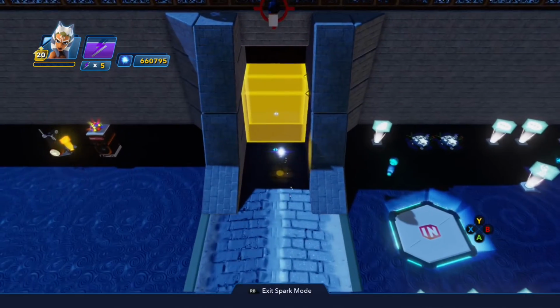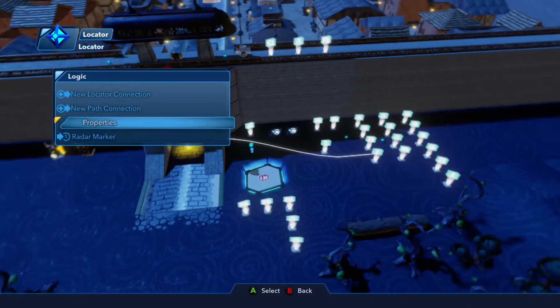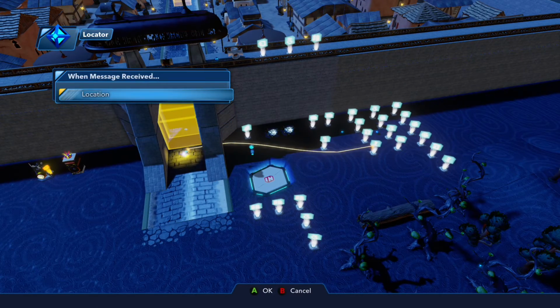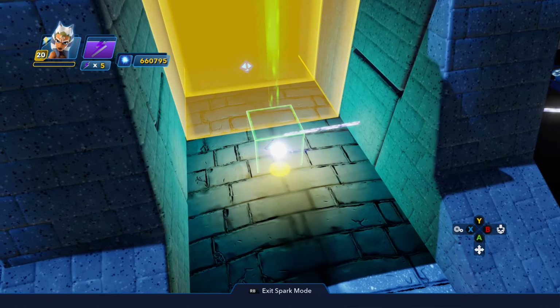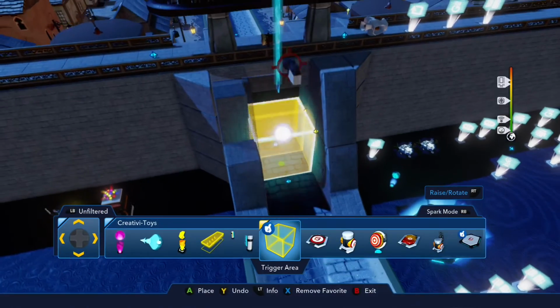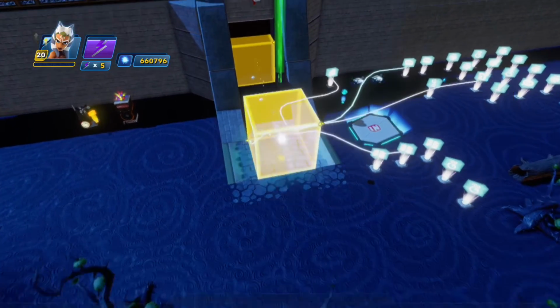And that is connected to this locator here, placed in front of the main gate entrance. So you can see that's already been connected to the radar marker for the location. So when the forest phase ends, there'll be a yellow radar marker there, indicating that the game has moved on to the town phase and it's okay for the player to advance into the town.